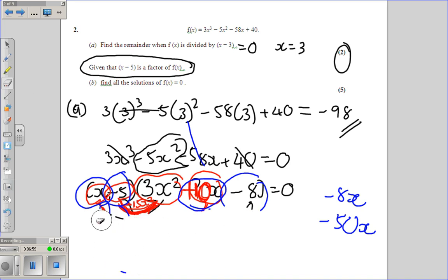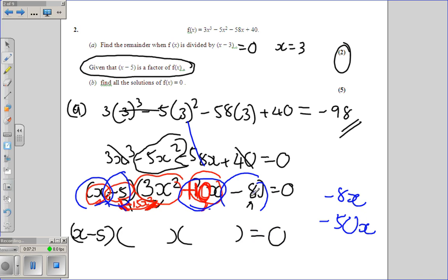It takes a bit of practice, factorising cubics by inspection. But once you've got the hang of it, I just think it's much quicker and tidier than doing long division. We haven't finished yet though. We've got to factorise this quadratic. So we've got x minus 5, and then that quadratic will break down again. We've got 3x squared plus 10x minus 8.